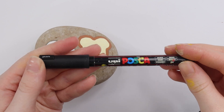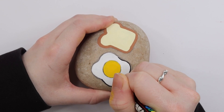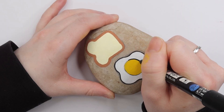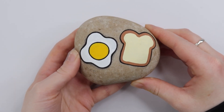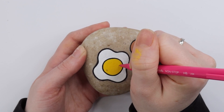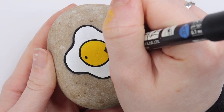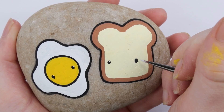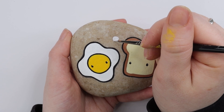Finally, it's time to do the outline. If you're using Posca pens, this is when you grab your skinny black Posca pen to start outlining your design. If you're using acrylic paints, I recommend a skinny paintbrush and black acrylic paint. I personally like using black. For the outline, I'm just taking my time and following those edges — this might take a few tries, but when you get the hang of it, it gets much easier. Once I finished my outline, I rubbed out any remaining pencil markings and used the pencil to sketch on a little smiley face. I sketched the eyes using a pencil and then used my Posca pen to add those little eyes with little shines in the eyes using white. I finished up my design with my little signature mark — a little bubble with a little heart in the middle.